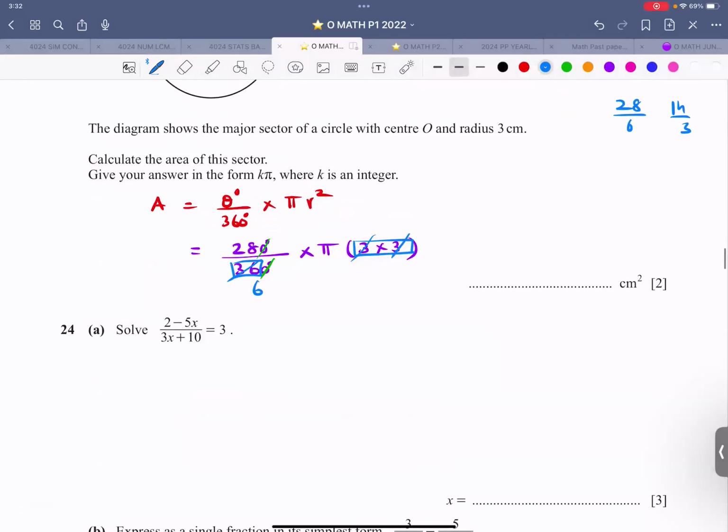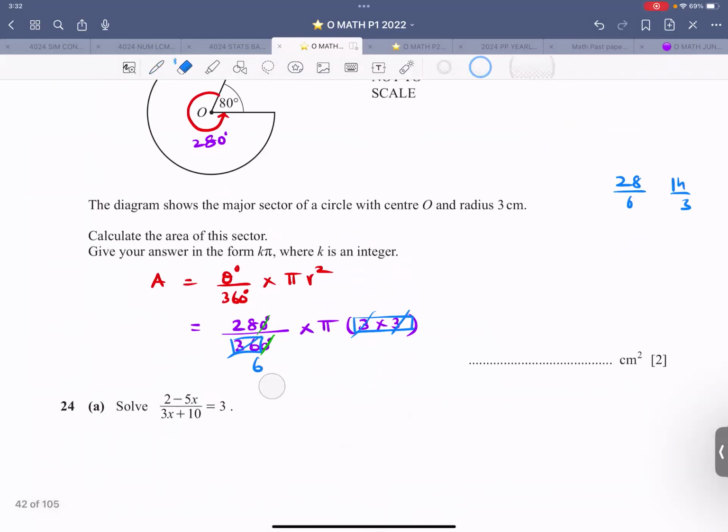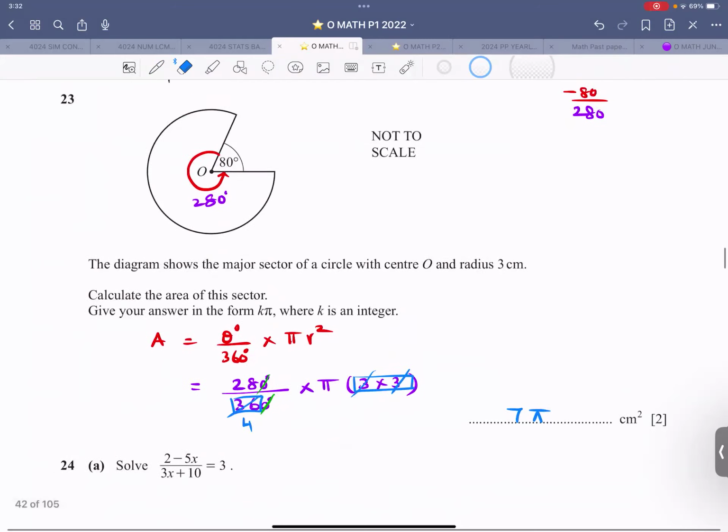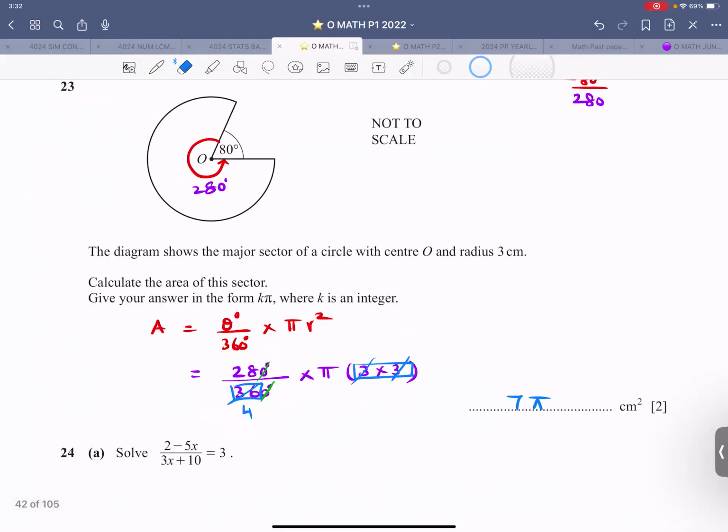So first of all, this is 4. My bad. 9 and 30. So 3 into 3 is not 6, that's 9. So that's a 4, and 28 divided by 4, that's an exact answer, 7 pi. Otherwise, they would have asked us to round it off. Okay. So even you can make mistakes in such basic things.